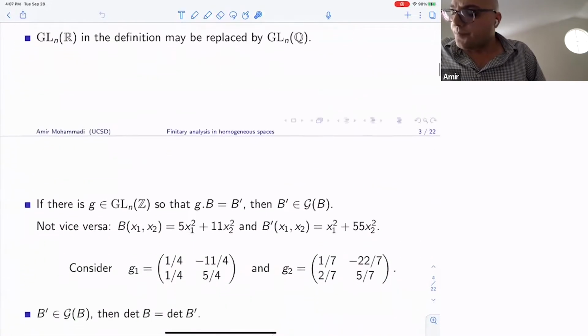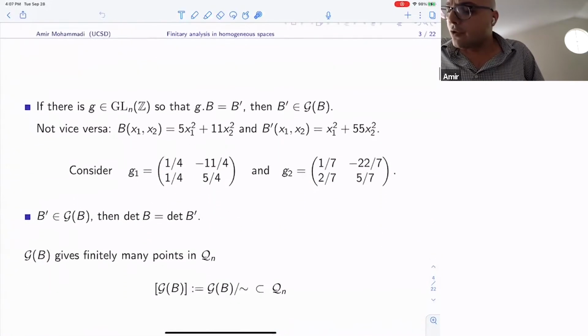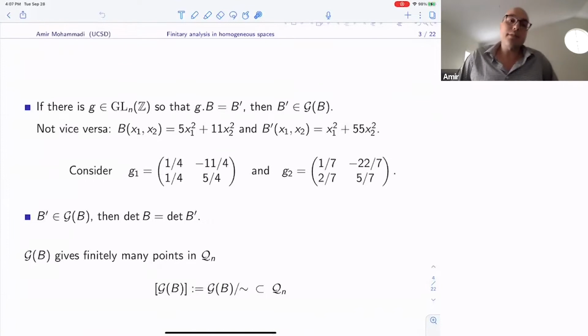This is well known. And you may wonder what are simple examples of forms that are rationally equivalent, but not globally equivalent. So these are two forms. Integral, they are equivalent over all Z_p and over R, but they are not integrally equivalent. So this genus, we expect to have many points in it for positive definite forms.